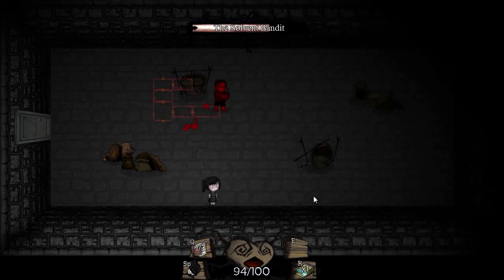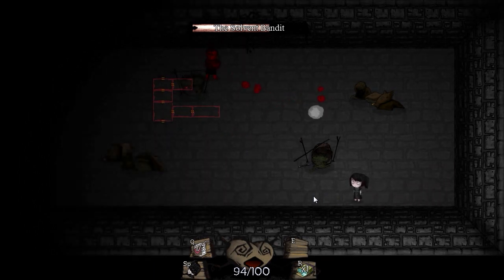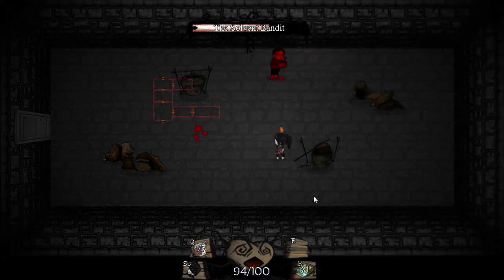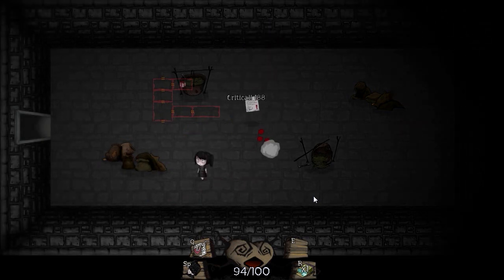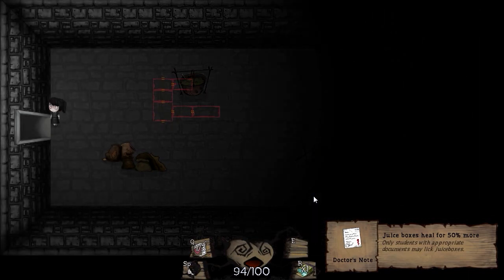Alright, I'm doing math in my head, sorry. So if I take, what, 5 hits or so, it'll put me at 879, 76, yeah, it's not enough. It's a really annoying achievement because you have to take damage to do it. But if you get it, it's kind of worth it almost. Oh, Doctor's Note. Juice boxes heal 50% more. Fantastic. That's actually really good.